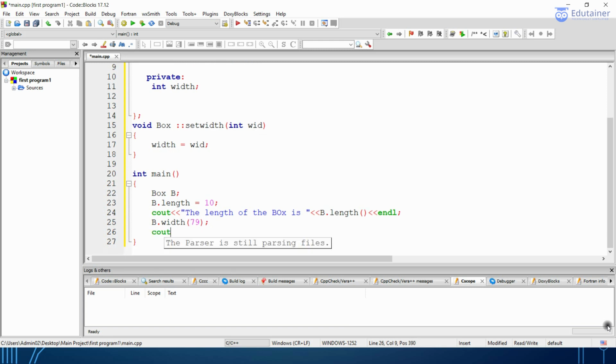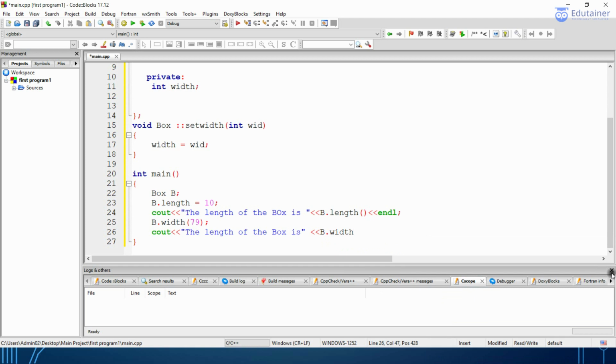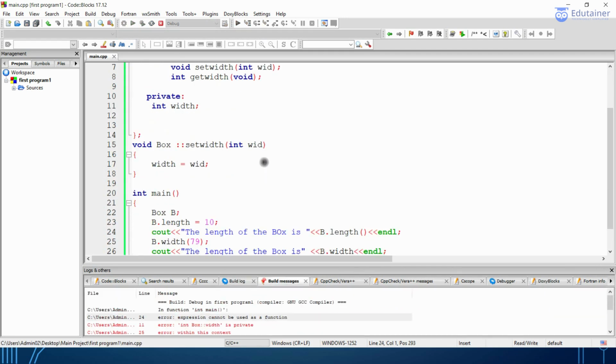And I will write cout, the width of the box is, and put b dot width over here, and then end the statement. So now I will be compiling and running the program.